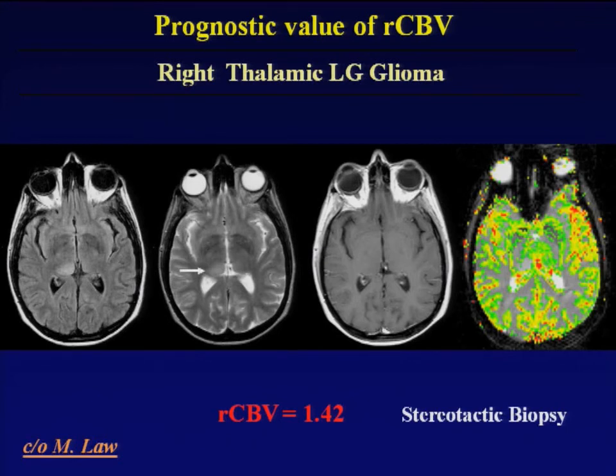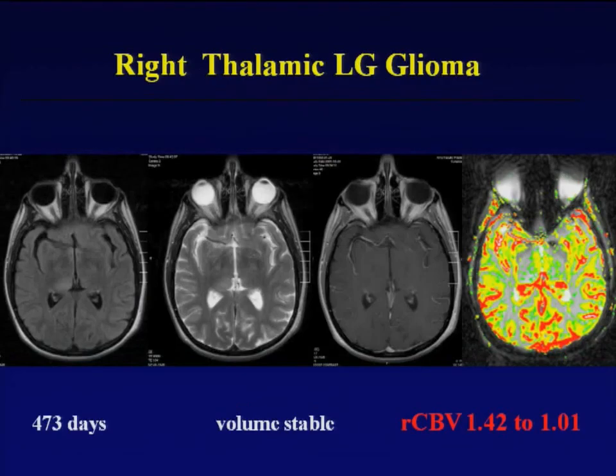And there's a paper from Meng Lo, and he gave a threshold of 1.75 to divide low from high-grade astrocytomas. So here, all this gives the information about a benign, a low-grade astrocytoma. And this is the case. More than a year in the follow-up, you see again the tumor, the same, and the perfusion is even decreased.